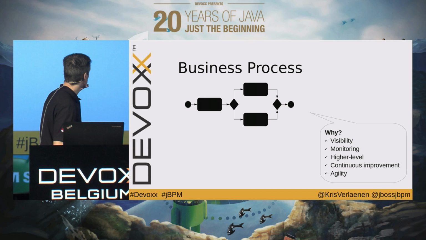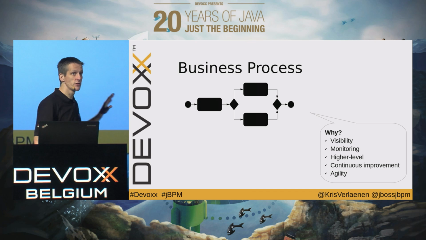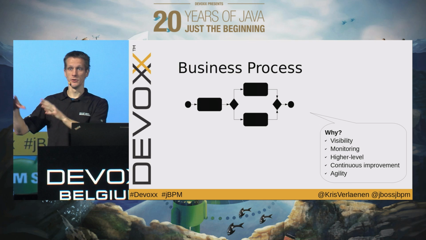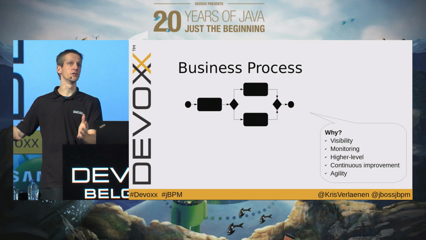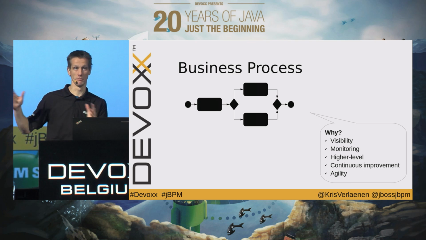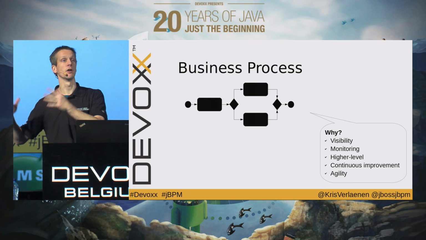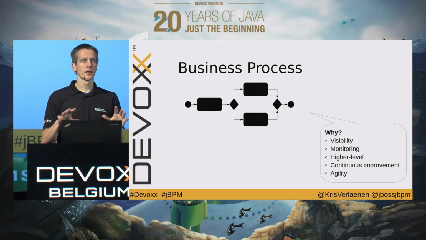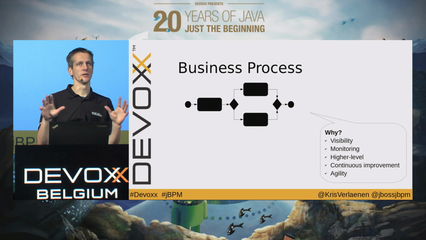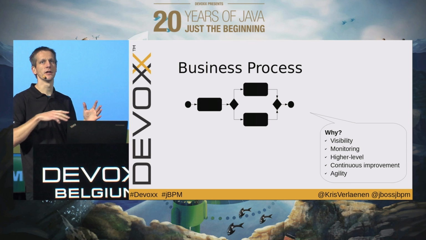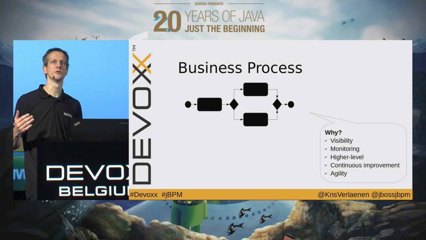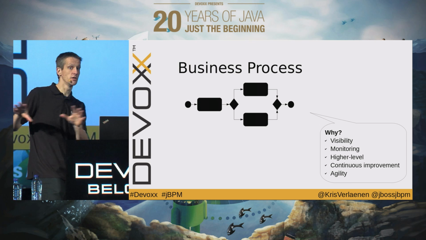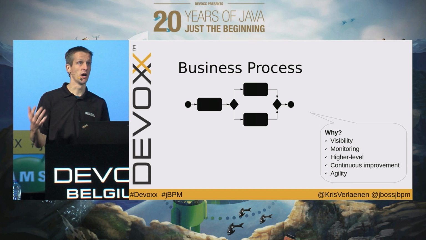A third aspect is that business processes are at a different level than writing code. When you're writing code in Java, you're working with Java objects. These are implemented, so they have a lot of properties, etc. They could be fairly low level. When you're talking about business processes, you're at a different level. You could be using concepts that are at a higher level, that are specific to your domain, and that are much easier to understand than the lower level implementation objects that you might be using in the end.